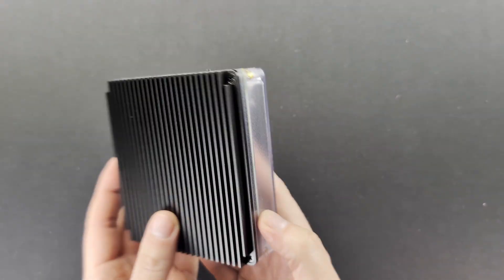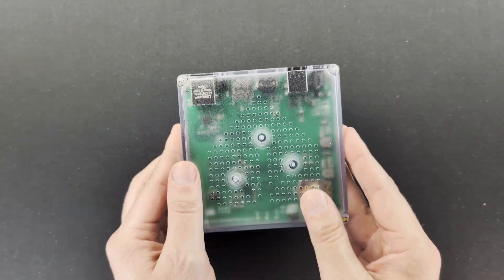Even if you buy the Everything Presence 1 or the Everything Presence Lite, you're going to need a good hub to connect them to. Check out this video where I go into the comparison of the Home Assistant Green with other smart home hubs. Home Assistant Green is my recommended choice for most people to get started with Home Assistant.